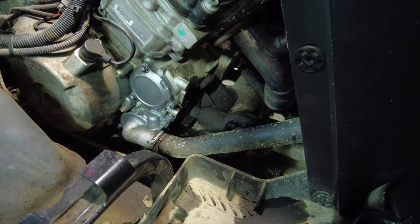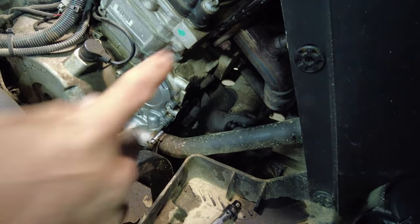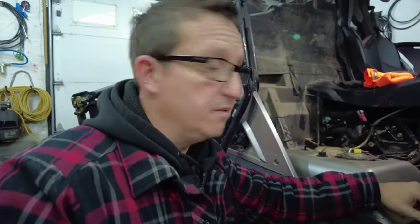There we go, and I am comfortable with that. That seems perfect. Now we're going to go to fill the engine oil. All right, you guys following so far? This is for the newbies. So this is pretty simple so far. I haven't done anything scary that I can think of.